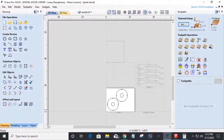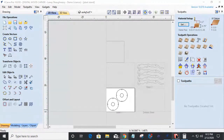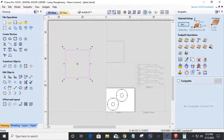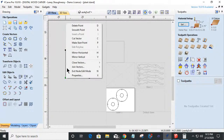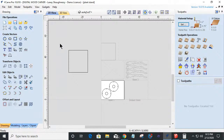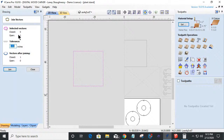So what might be wrong if it will not let you close the object? Okay, good question. On my rectangle here, if I come in the node editing and cut that vector, right now that's an open vector. It's been cut right here in the corner. Even though it doesn't look like it's been cut, that is one open vector. So if I come in here to this tool, it will allow me to close it. I have one open. After joining, I will close.